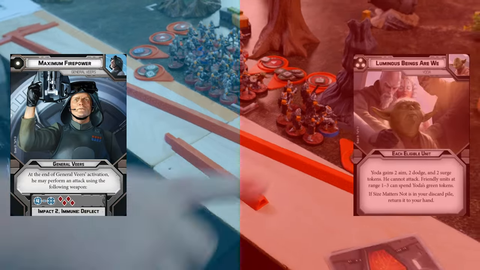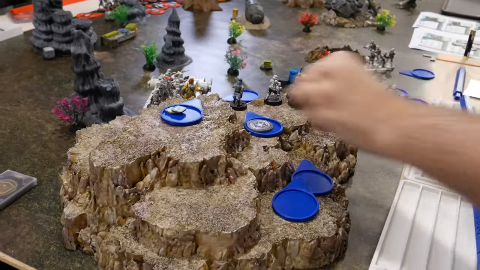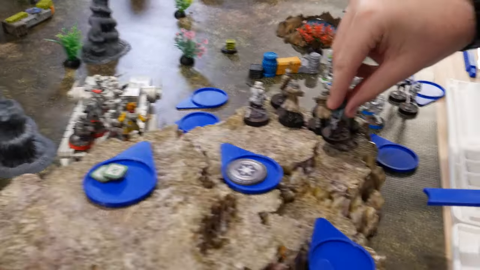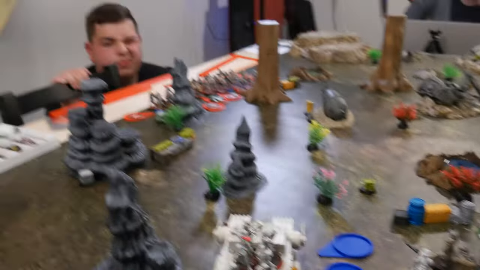My orders went to everybody. And then I went with Veers, and then Bossk gets his independent. Okay, so I'm going to go with Veers. He has plenty of movement. He's going to go over here. So I can see an arm of that dude and the head of the other dude.